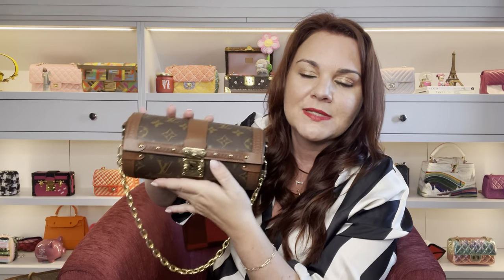Has the leather trim, is from the trunk family, comes with a thick bandolier strap as well as this strap. I love this and I think this is probably a step up from a lot of the monogram bags, the crossbody type bags. I think it's beautiful and at that price point, I would buy this again at today's price, actually without much hesitation.